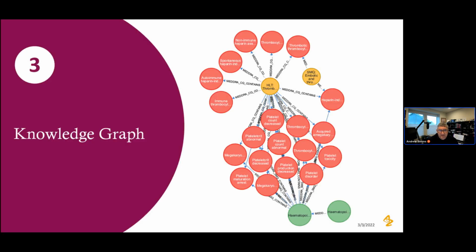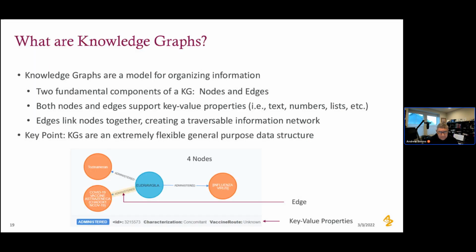So we approached this problem by building a knowledge graph. First of all, I'll just briefly touch on this. I know the audience appears to have at least some knowledge graph background already, but you know that there are really two fundamental components of a knowledge graph: nodes and edges. Nodes and edges support key value properties. That means that for every concept or item that you want to put into a knowledge graph, you can associate text and numbers and lists and so forth with each of those nodes.